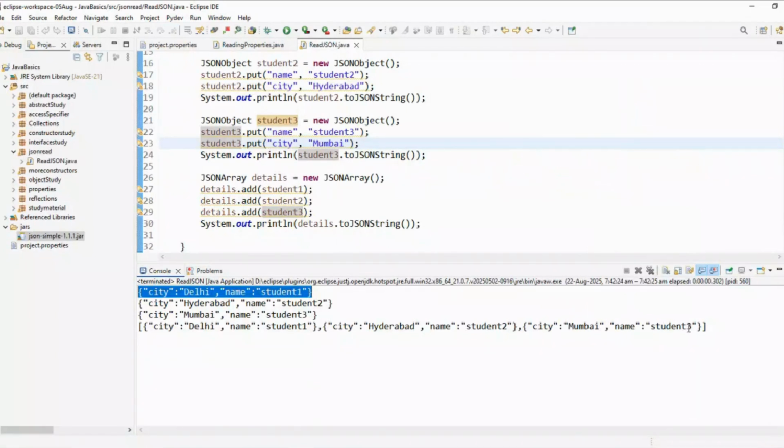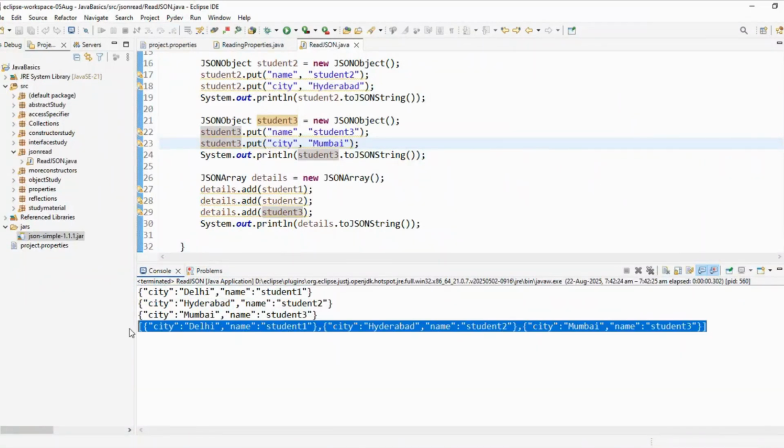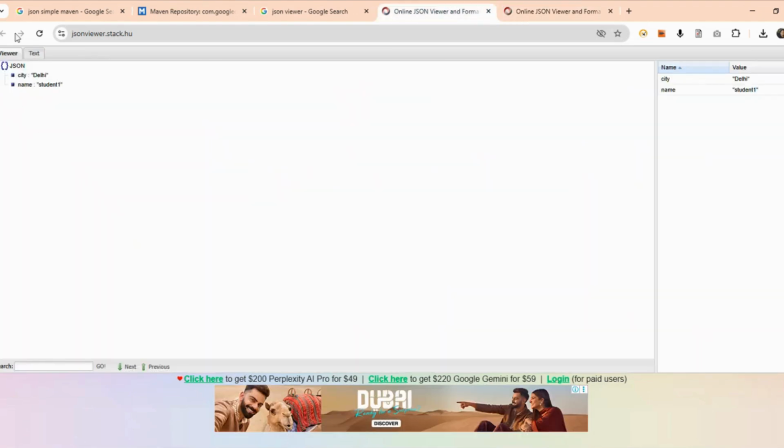Again, I will go with the JSON viewer. I will copy my JSON array here, go here and click on format. What is the difference between this and this? This contains many JSON objects, and this is a single JSON object.